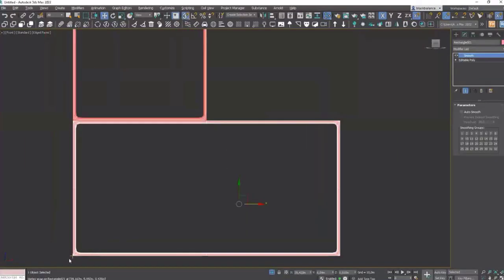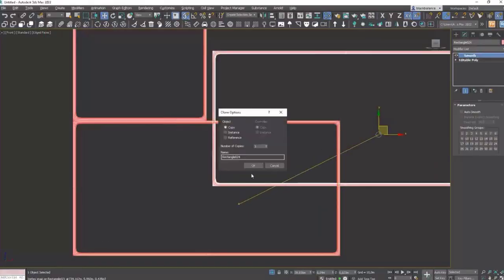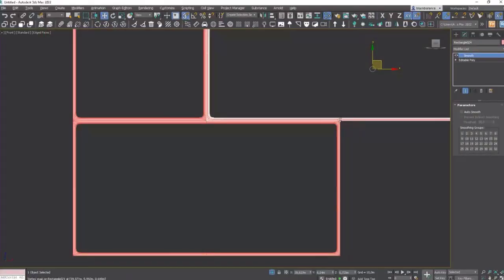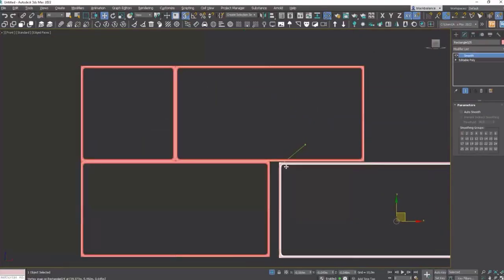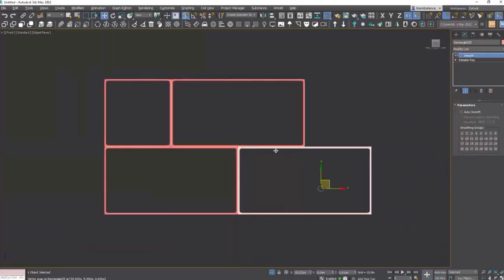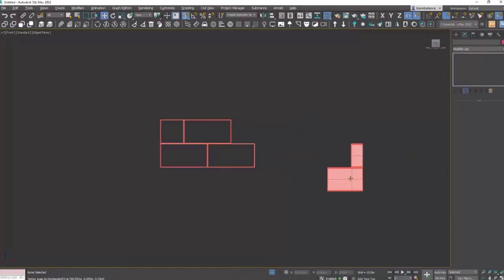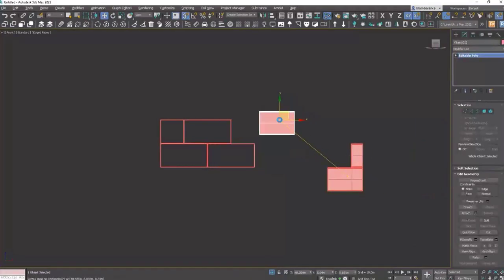Using the RailClone, we'll distribute them this way. I also prepared smaller size object to fill the gaps.